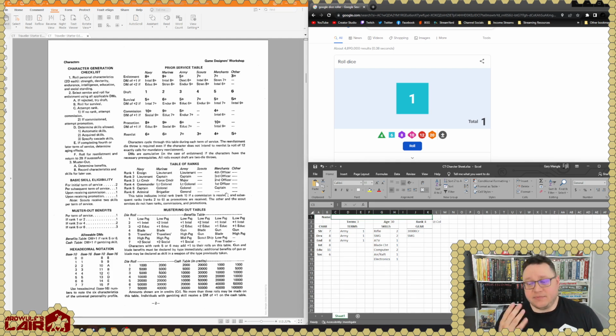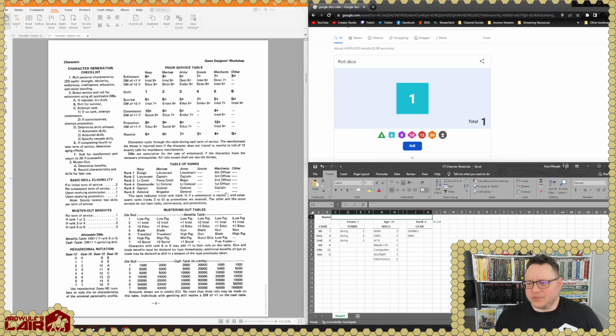In this case, we have somebody who was in the army, who was very successful, and who got a decent amount of training, but probably hasn't seen that much action and is primarily a technical officer. Despite that, he has excellent reflexes, and he has good rifle and submachine gun skill. He can drive an ATV, he can fly an air raft, and he can serve as a pretty passable engineer with Computer and Electronics 1. Maybe he's not your ideal engineer, but he can certainly be the engineer's assistant or the backup or even the muscle based on his combat skills. He has 30,000 credits and is toting a submachine gun.